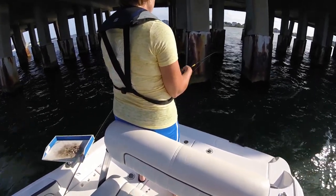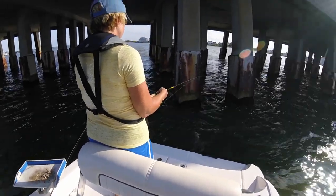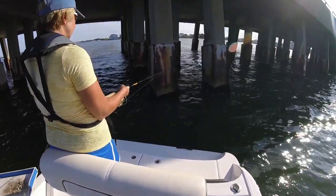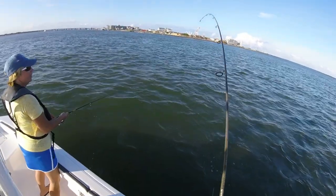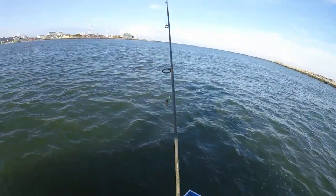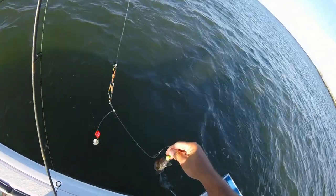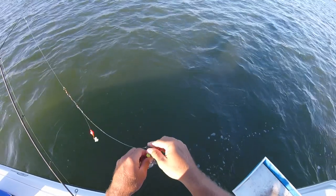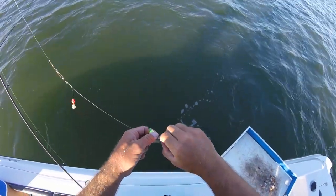Hey guys, on this video, Mary and I had a very poor tide to work with one night, so we did some small fishing. This is a style of fishing that I would recommend to anyone who is looking to get kids or new fishermen onto bites. It's very simple — about as 100% effective as you can get, and it's great for so many little locations.